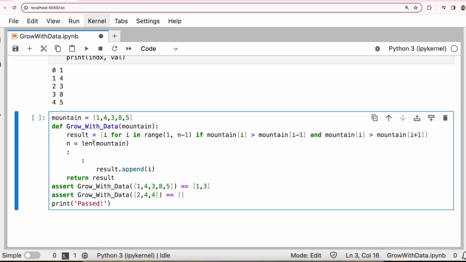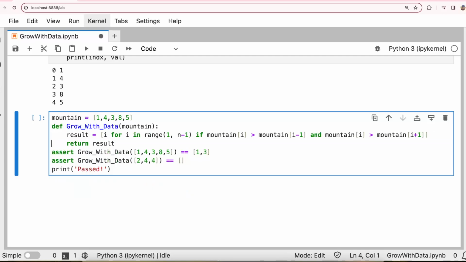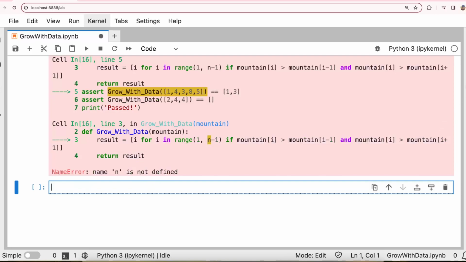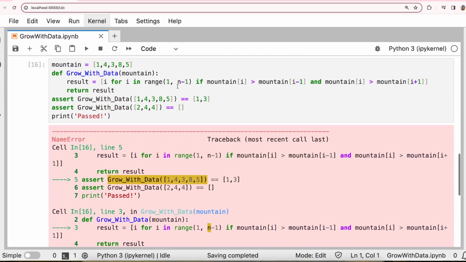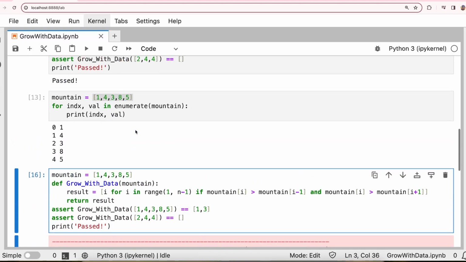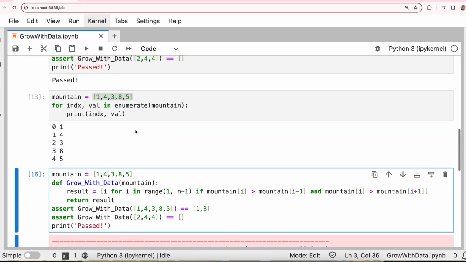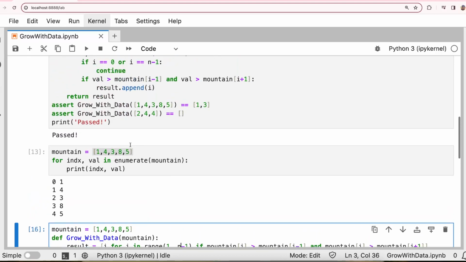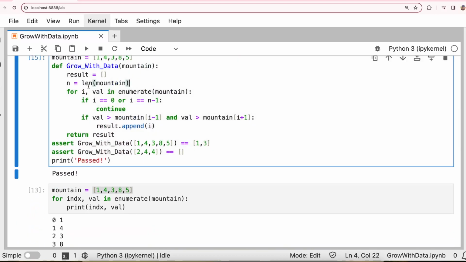I is the index position. So result is this. Now n minus 1. So we haven't declared n. N is the length, right? So we can simply say length of mountain, or we can copy our n equal to this.